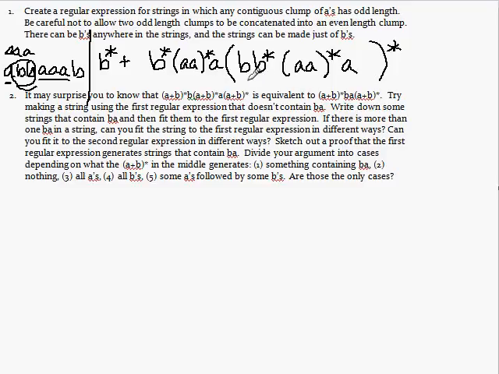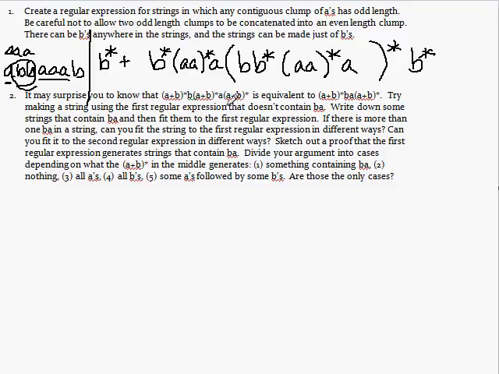But these B's, at least this one B right here is mandatory, so I have to have at least one B separating this clump from that clump. And then the next time I come in here, these B's would separate future clumps from the clump that this made the last time. Okay, there's only one thing missing, and that is the string needs to be able to end with B's. If I didn't have this little piece right here, it would be forced to end with A's, either this A or that A. So I think that does it.